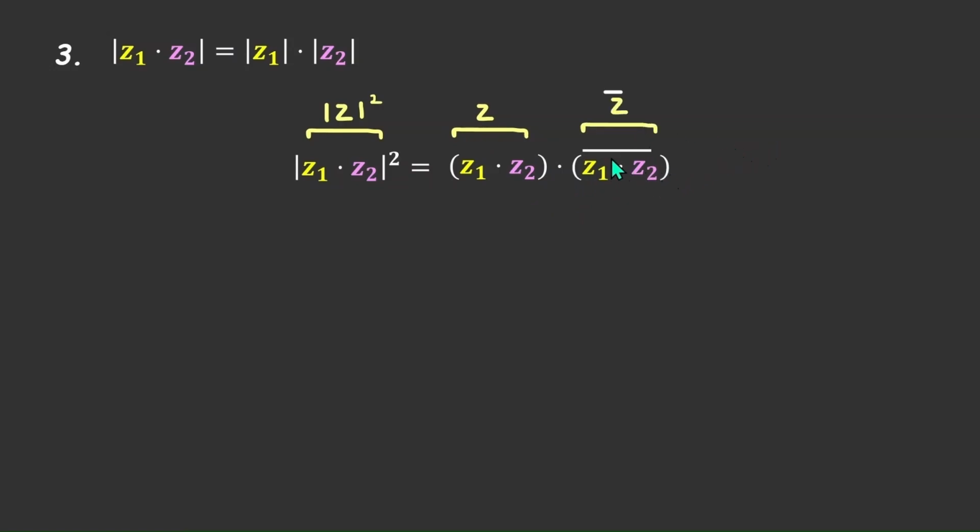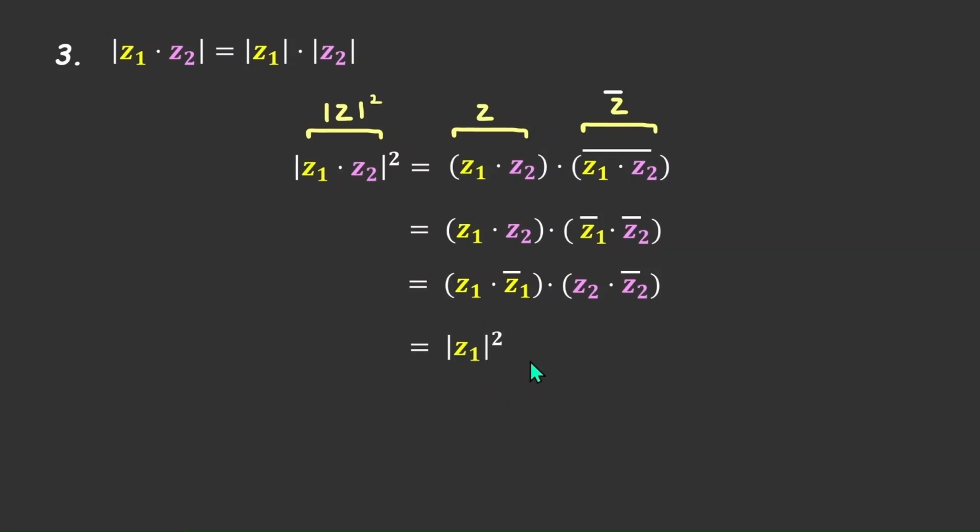And now we just need to break the conjugate down over this multiplication. So it is distributive on multiplication. So we can write it as z1 into z2 into z1 conjugate into z2 conjugate. And now multiplication is associative, so we can also take z1 conjugate here and z2 here. Let's take the like terms together. So we get z1 into z1 conjugate into z2 into z2 conjugate. And this, as we saw in the previous property, is nothing but mod z1 square. And this would be mod of z2 square. That's about it.